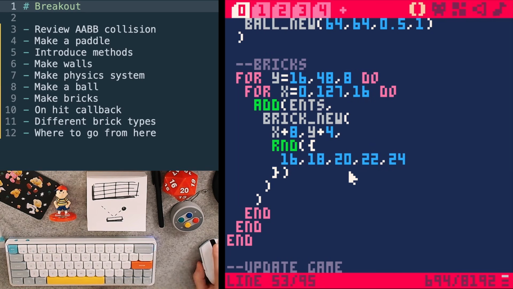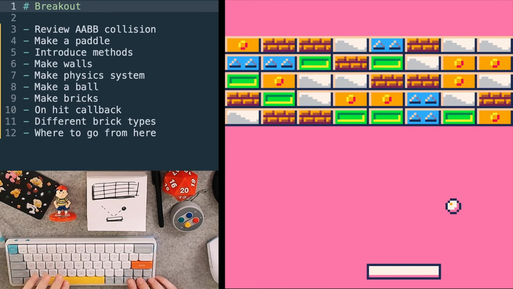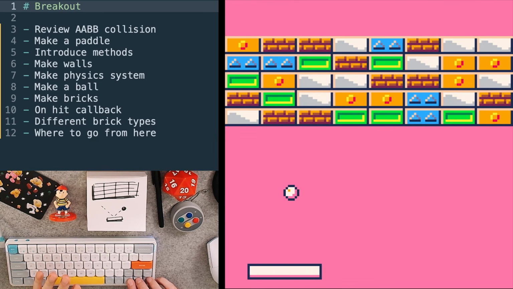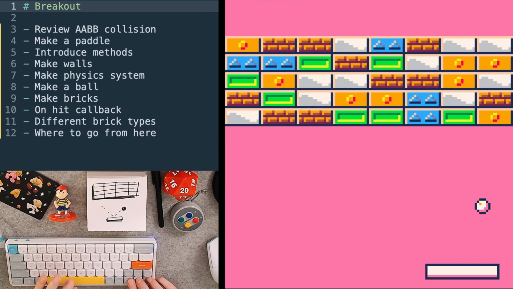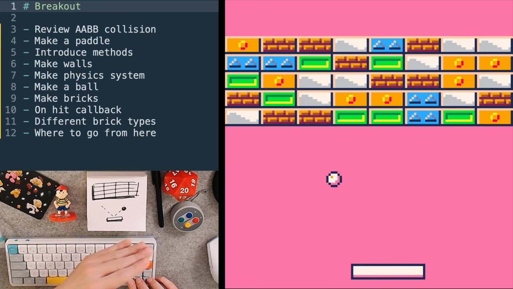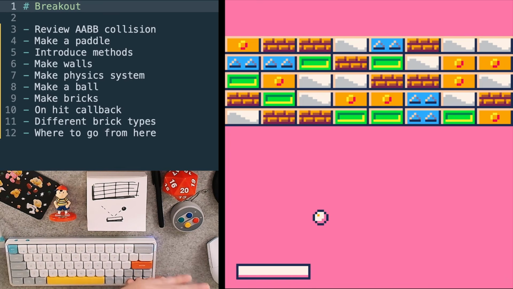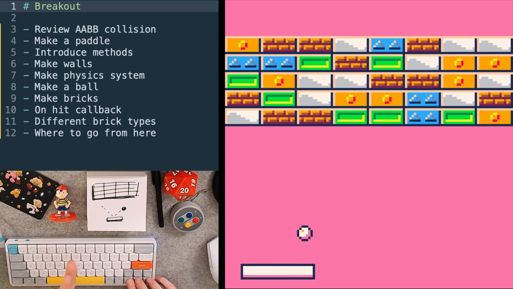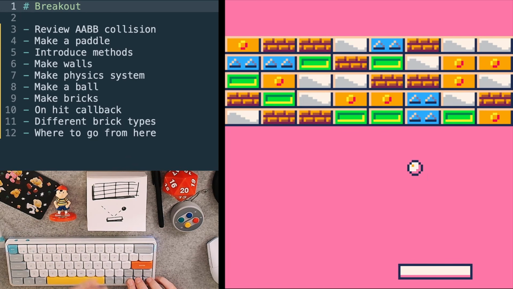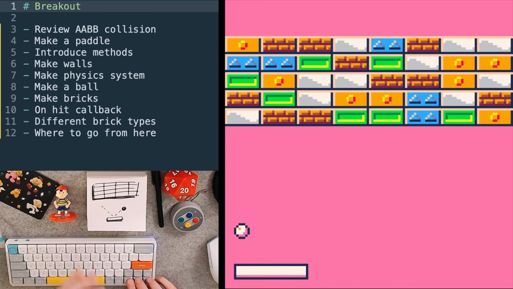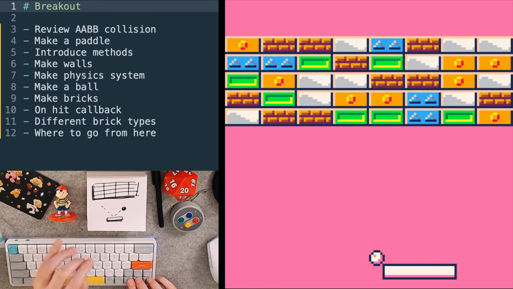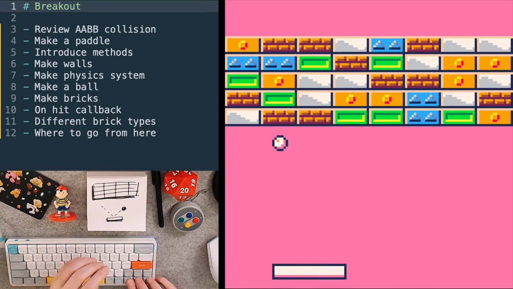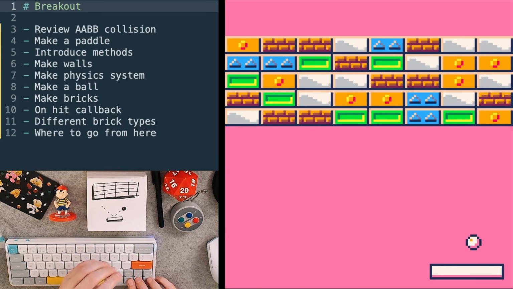Now the point of breakout is that you break the bricks. And there's also a feature of breakout where you can sort of direct the ball depending on where you hit it on the paddle. If you hit it on the right side, it sort of shoots the ball to the right a little bit. It influences the direction of the ball, and we don't have that. So what we need is something called a callback. It's a method that an entity has that sort of gets triggered as part of an event. And we can have our physics system call that callback when something hits another thing.